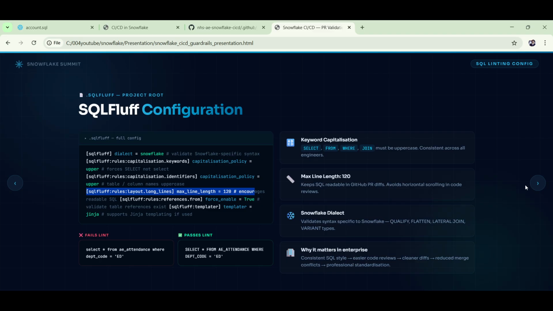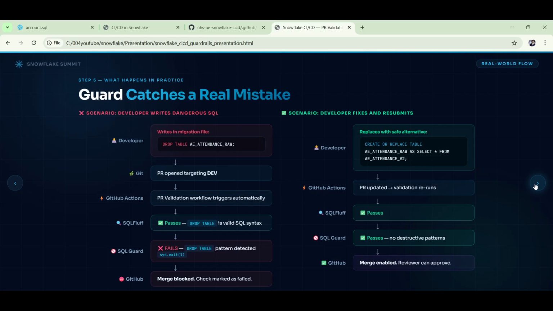So that's the beauty of this check-in. Your code should be good quality, and people should not go inside your code and do some harm to your pipeline.